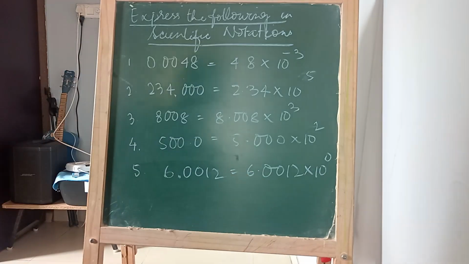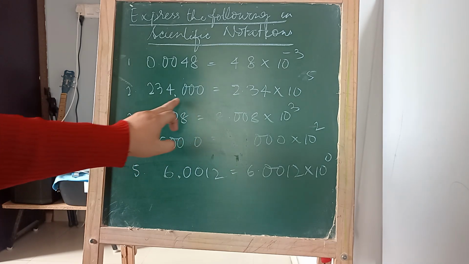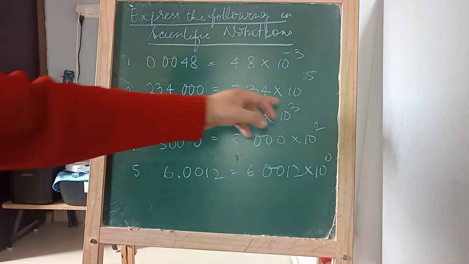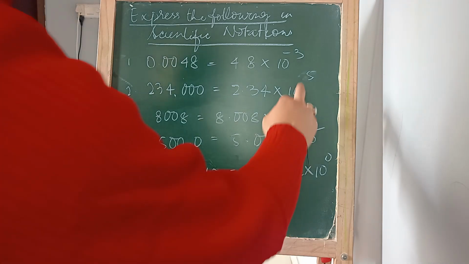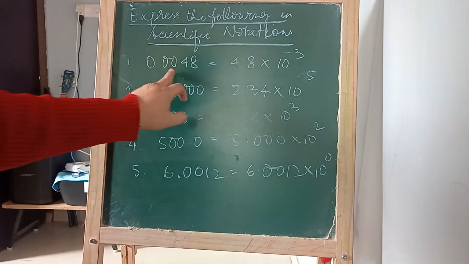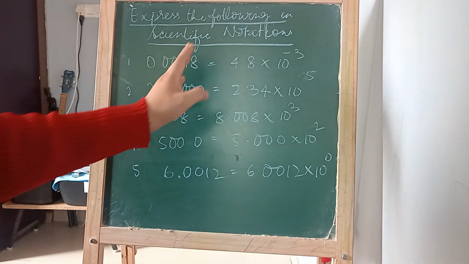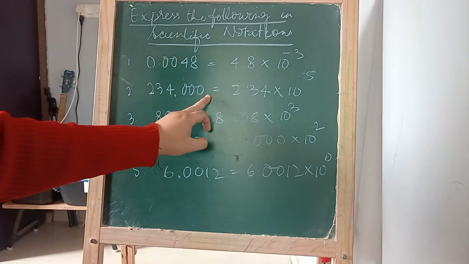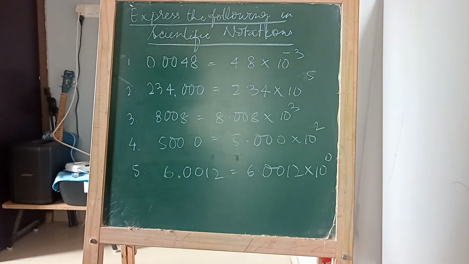Either it will be positive or negative. Let's consider once again. What we are doing here is decreasing the number, right? When the decimal moves towards the left, we are decreasing the number. So it will be adjusted by increasing the power. Increasing means, in other words, a positive number. So it will be 10 to the power 5. In the earlier example, we increased the number, so the power will be decreasing, balancing it, so it will be minus. When it is moved towards the left, we are decreasing the number, so the power will be adjusted by increasing. Increasing means positive, so it becomes plus 5.